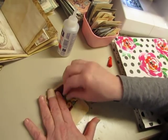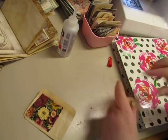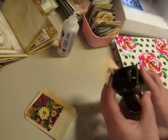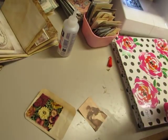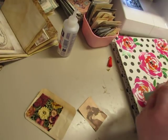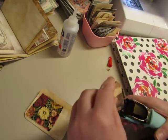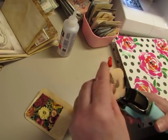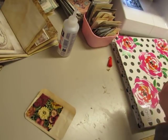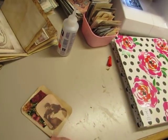I should have these journals ready to go in my shop if I can get the covers done today and make the video. I can put these in my shop Monday or Tuesday, but I'll let you know when I do the video, the flip through video. But I was, you know, going through things and packing what I can pack and found this. And I thought, I might as well just make it. It shouldn't take too long, if I just do one instead of two. I think I'm going to ink around that edge.